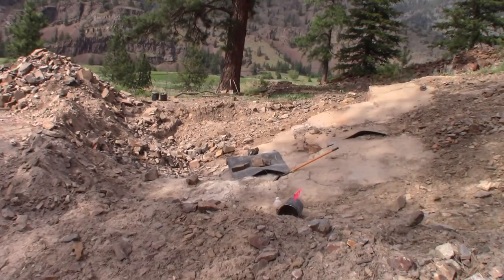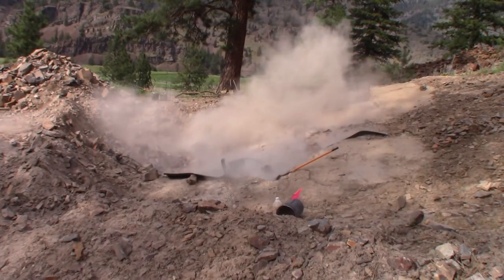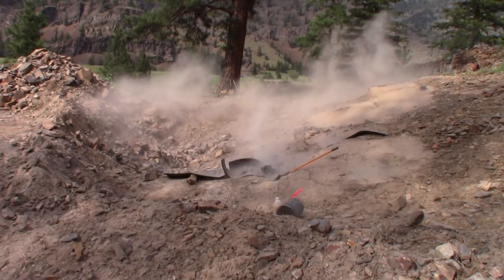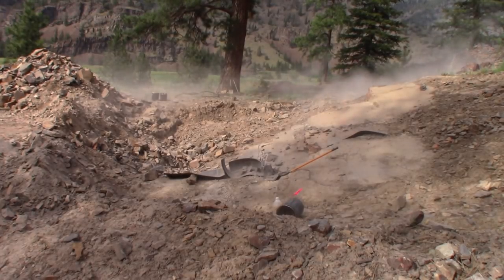Ready? Yep. Here goes. That one was a little loud. Yeah, that one was a little loud.